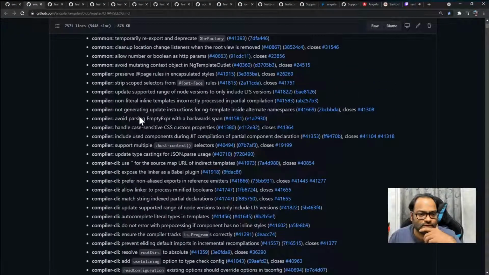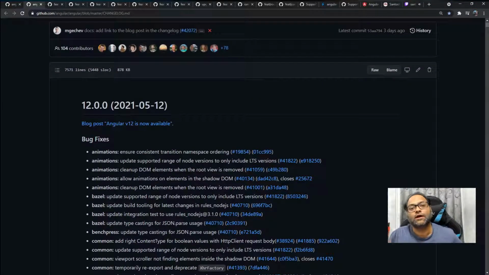Okay, I think most of them are bug fixes. What's not there? You still don't have RxJS 7 support. So in case you are using Angular 12, it is not there by default. You will still find RxJS 6 point something, but you can use RxJS 7. I have seen some posts that many developers migrated to RxJS 7.